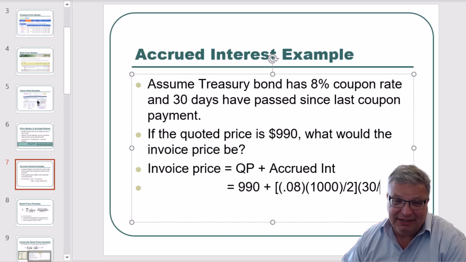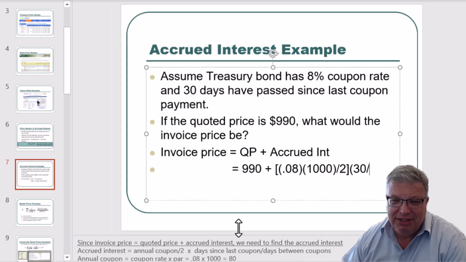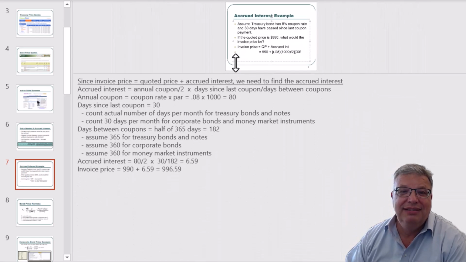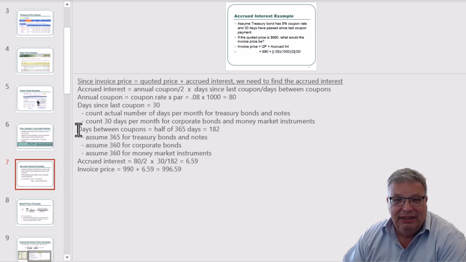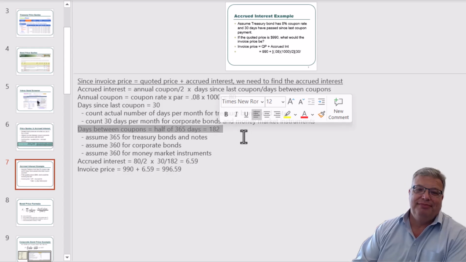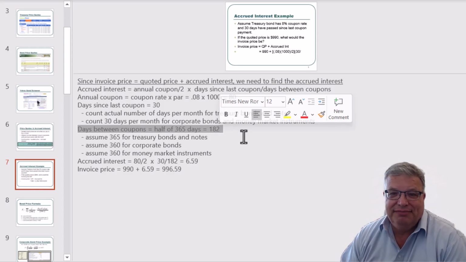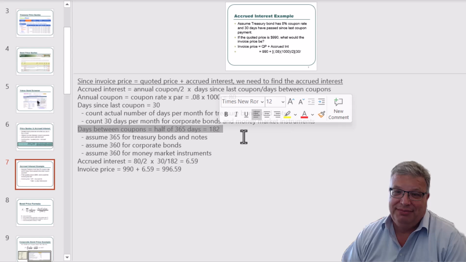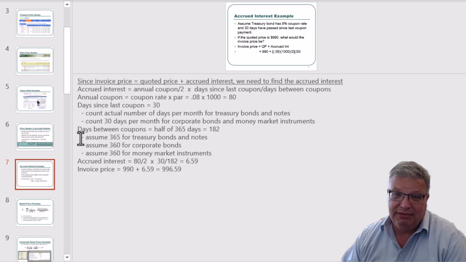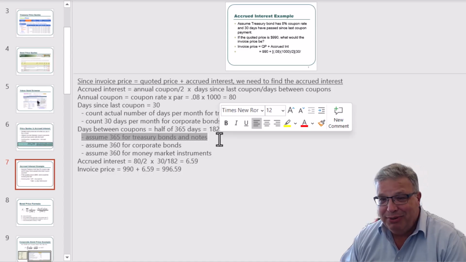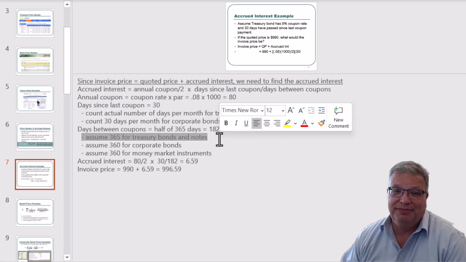And it kind of varies. So bear with me for a second here. I think I might have put some notes down here. Yeah. So check this out. The number of days between coupon payments, they assume usually 182 days, okay? And that's for treasuries, which is the biggest market, okay? I know 182.5, but they just use 182.